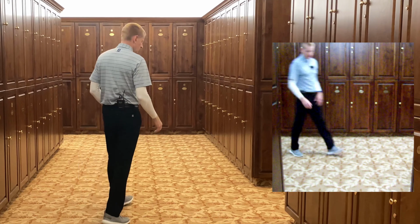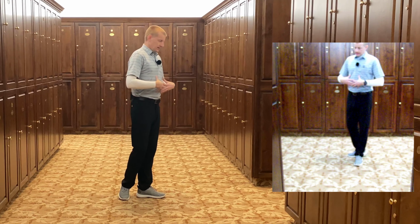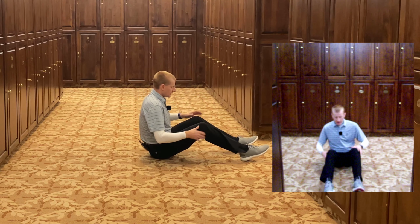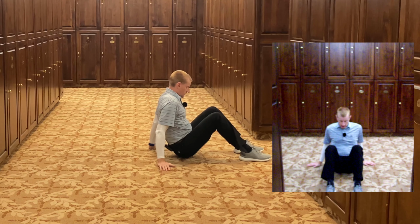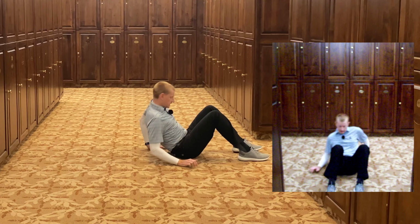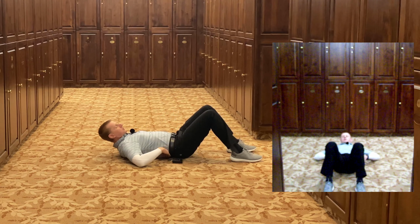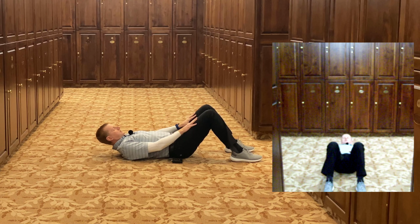So I've got one more exercise again for the core. This one I was given many years ago when I had a back injury. My physio had me doing this, and it really is a killer. All we're going to do is get our knees into a 90-degree angle with our feet flat on the floor, and then lie back. Let me move that battery pack off my body. We're going to get our lower back flat into the floor, and we're going to have our hands sitting on our thighs.